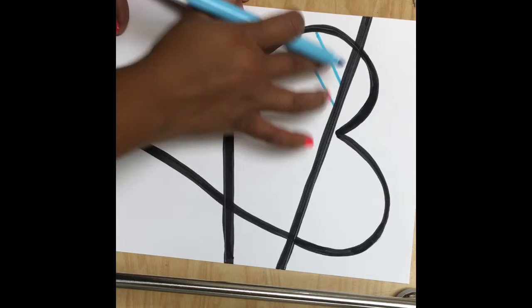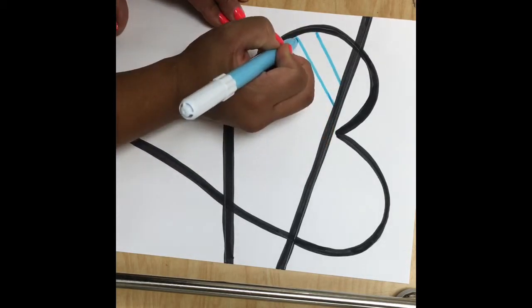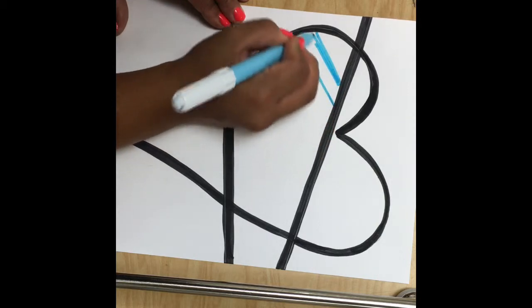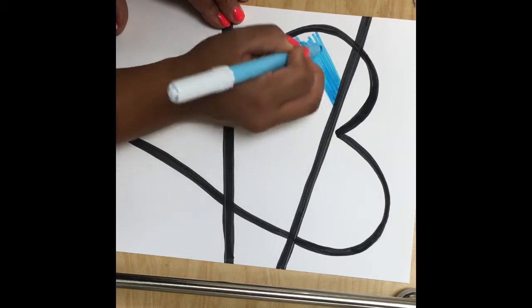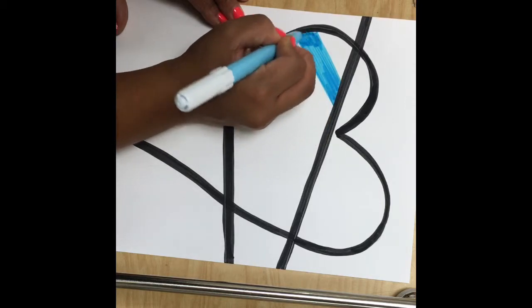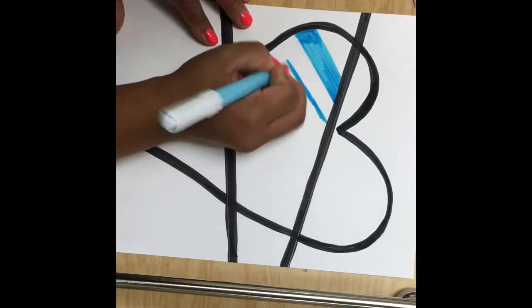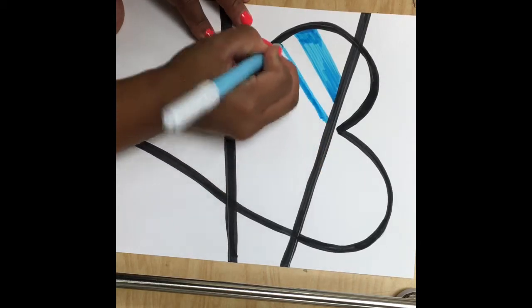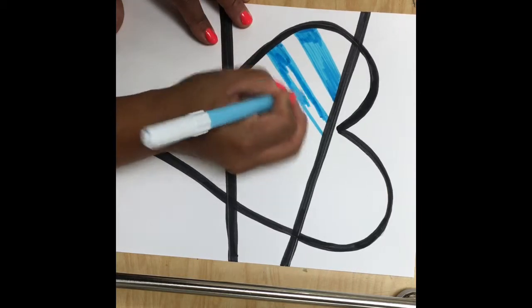Draw two thin diagonal lines next to each other and then color inside. Notice my smooth lines and the way I'm coloring inside the diagonal line—not scribble-scrabble. You don't want to draw diagonal lines like that; that's not good. Draw two smooth diagonal lines next to each other and then color inside of them.